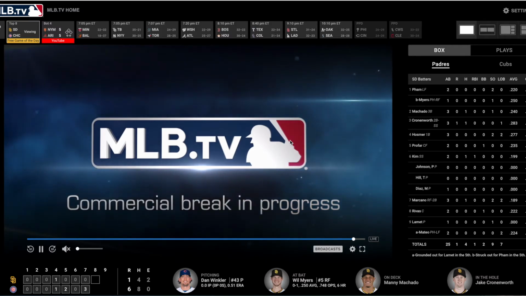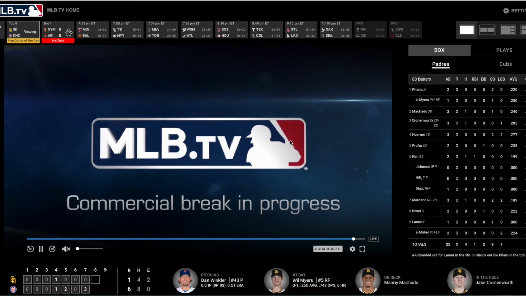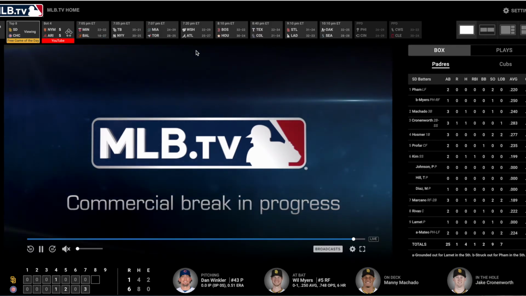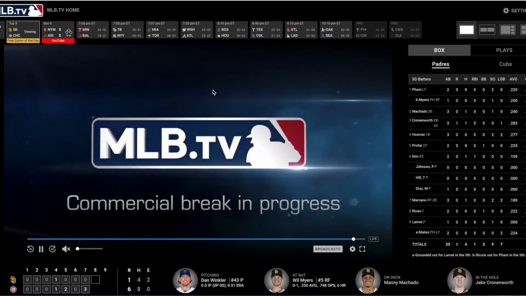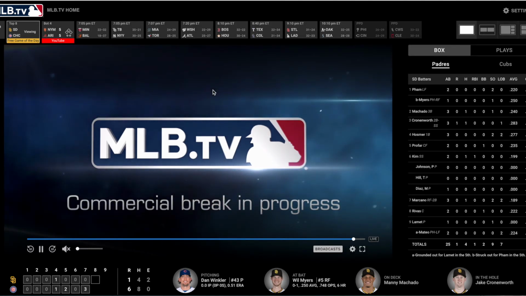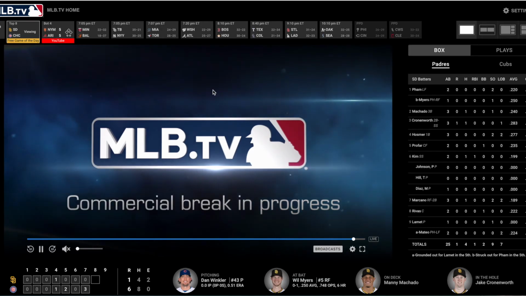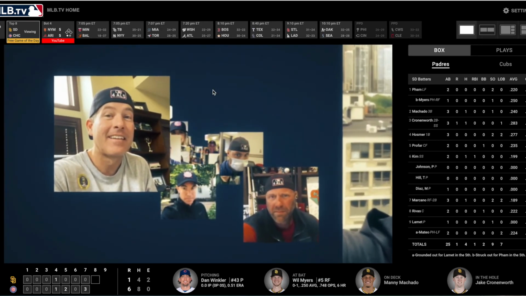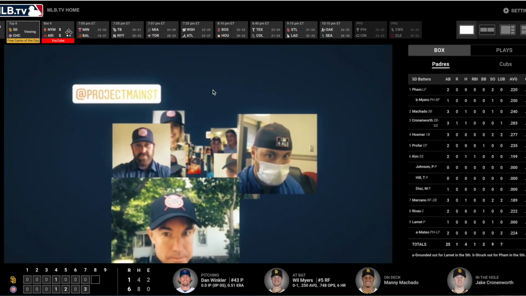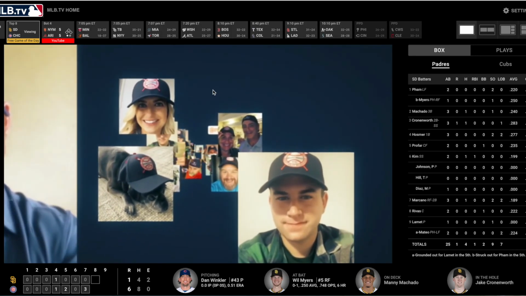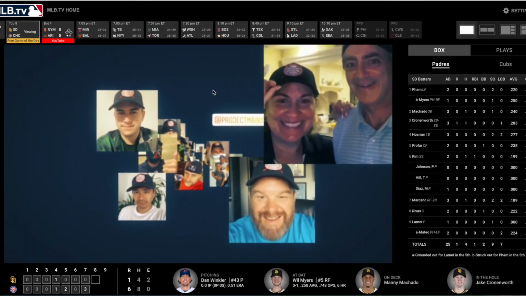But keep in mind that if you need to refresh the page for whatever reason, or you change games, you suddenly decided to watch a different game, you will have to do this again, because every time the page refreshes, it's going to put that bit of code back onto the page. So if you need to close the page or you change games, you'll have to do this bit again to get rid of the commercials.